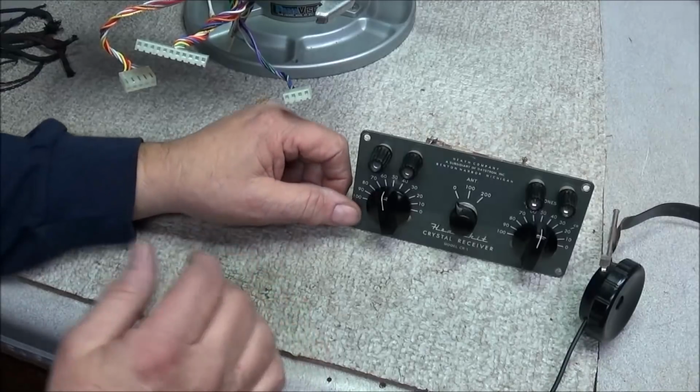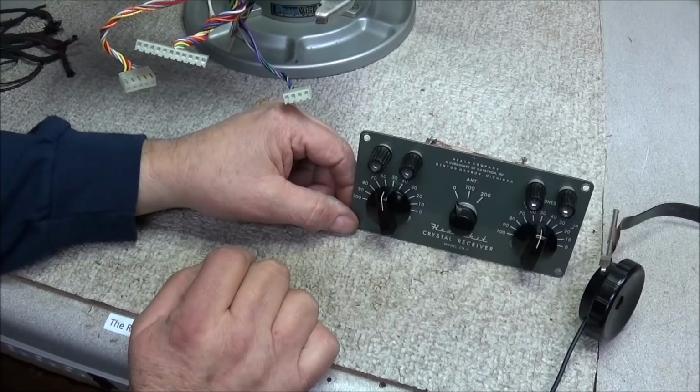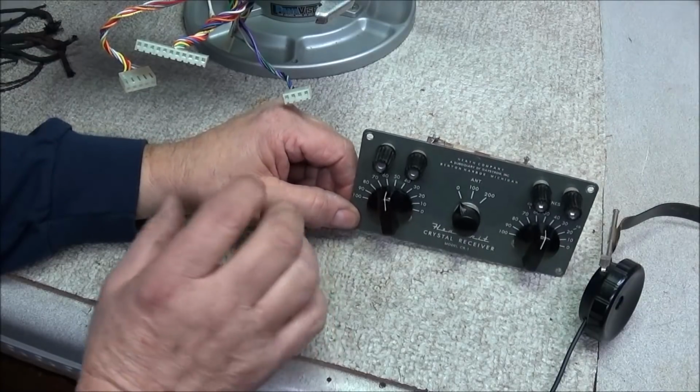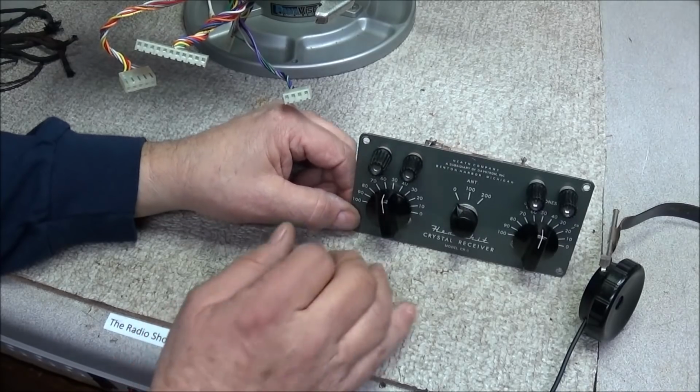Yeah, I'm completely deaf in my right ear and only have 40% hearing in my left, and there's a lot of certain tones that my hearing does not pick up at all.